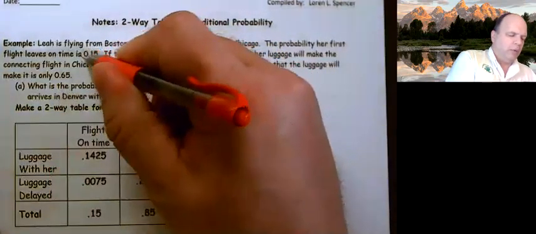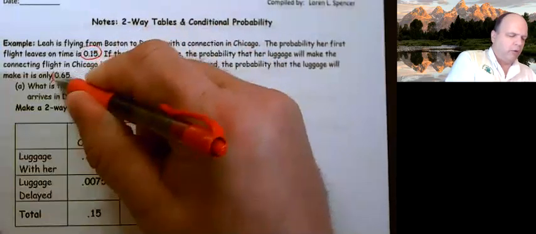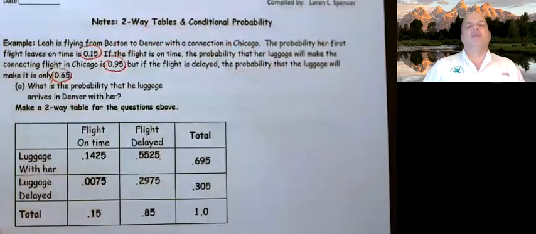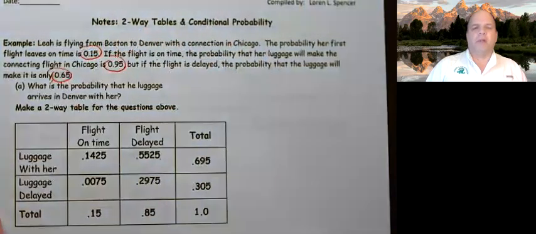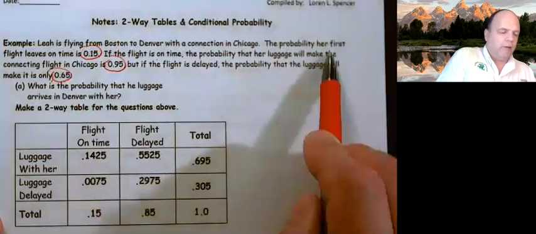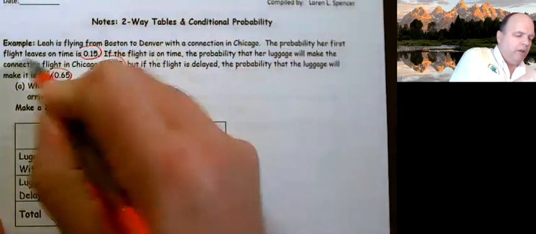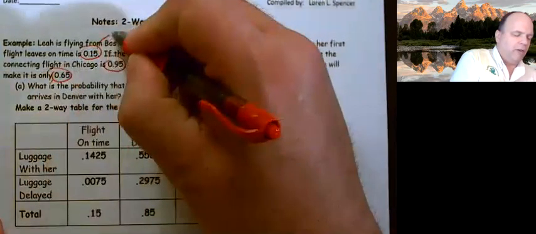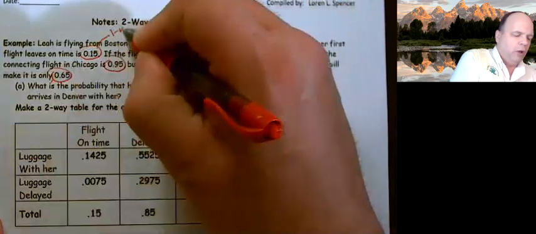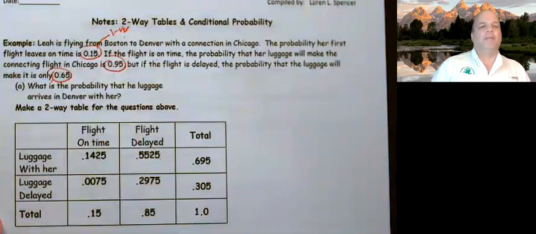Now, I realize the table is filled out, but I'm going to go back over it with you here. So I'm going to go ahead and circle the numbers. Those are the three numbers that were given, and I need to determine which one of those is associated with only one variable. Well, when I read the probability her flight leaves on time, so this 0.15 is based on flight on time, and this looks like it's associated with only one variable, whether the flight is on time or not. But I still want to check the others just to make sure.